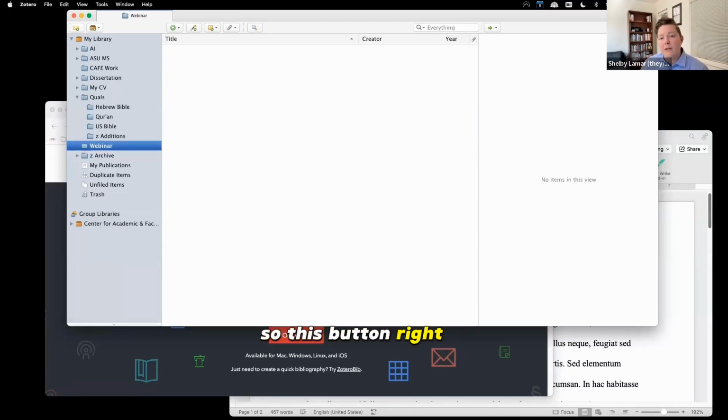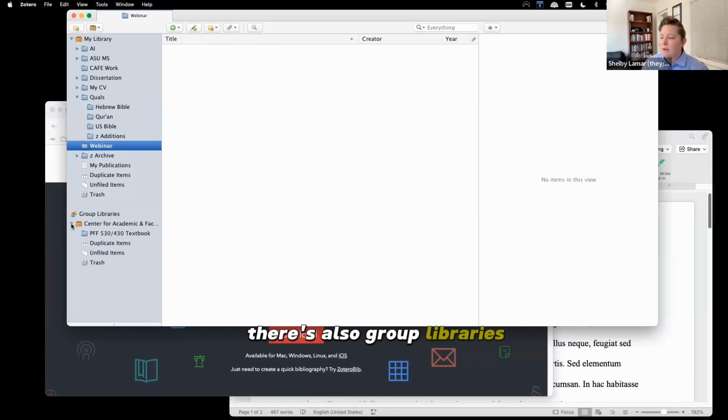So this button right here, when you make an account, it will sync everything with the cloud. So when you are finished with whatever work you're going to have, or randomly push this button, it'll sync to the cloud. You can see that it's going, showing that it's working on syncing everything I have. So that's kind of the basics.